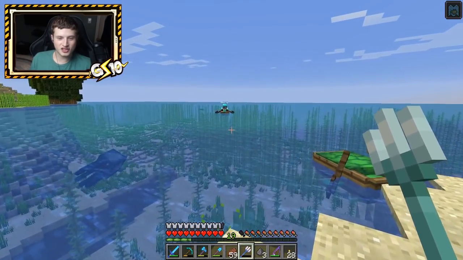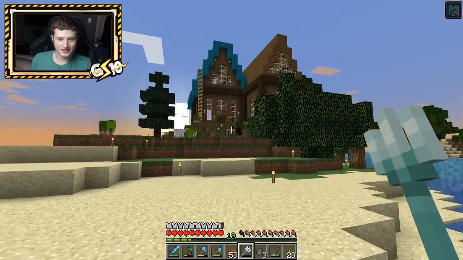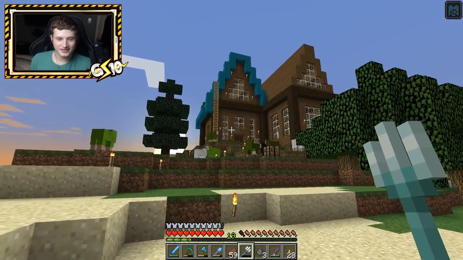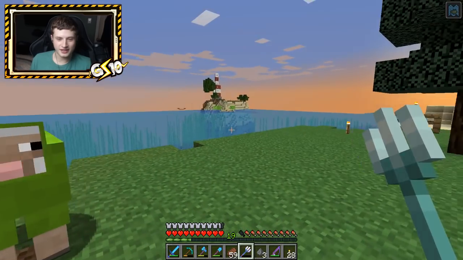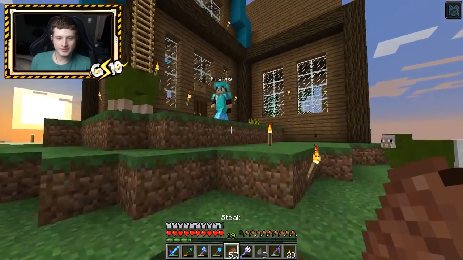Whose house is this? This is Joseph's. Joey's? Are you serious? Yeah, Joey built here. This is his island now. Joey claimed this island because Lizzie and them moved off.